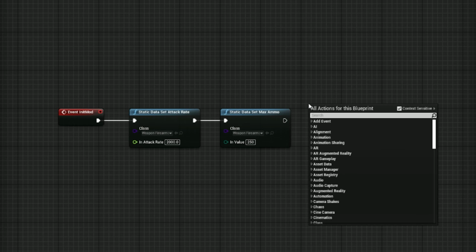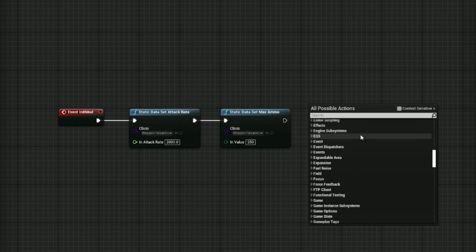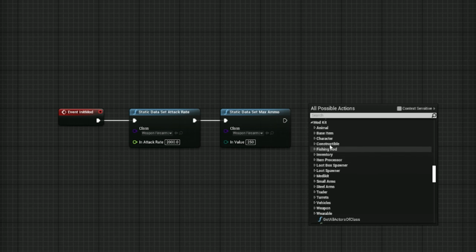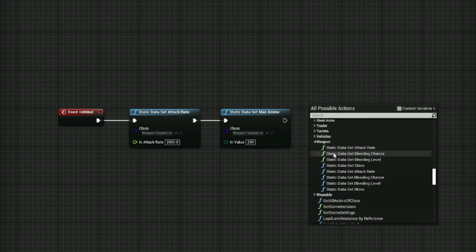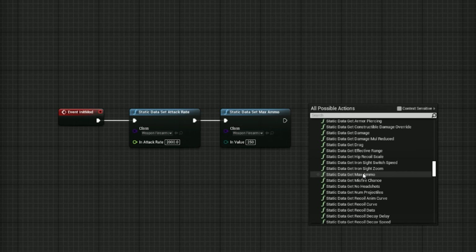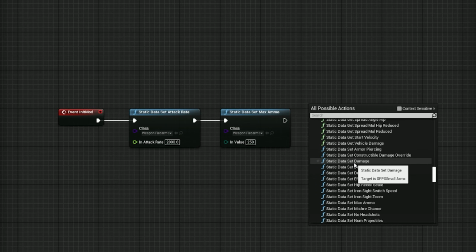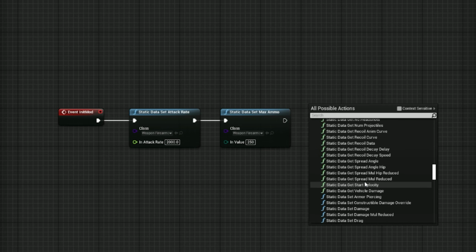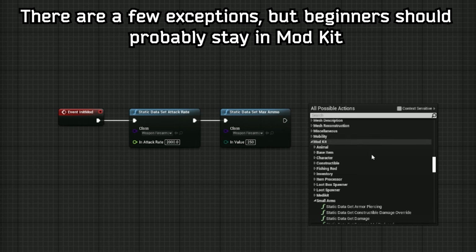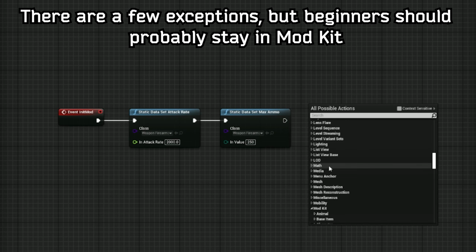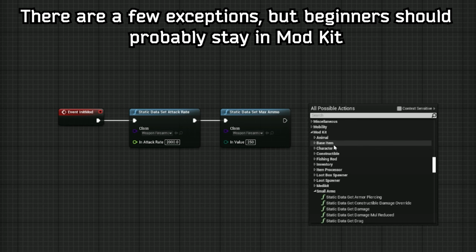Now, if you right-click on your event graph, you can see all of the nodes you can possibly place. You do want to uncheck context sensitive so that you can see everything. And if you scroll down here, under the Modkit section is a lot of the nodes that you can use to edit blueprints. So let's go to weapon. Here's some of the weapon settings you can edit. Small arm shows even more. You can set drag, damage, effective range, stuff like that. Now, importantly, you want to stick to nodes that are only in the Modkit folder when working in the mod registry. Some of these other ones are just included with Unreal by default and might not necessarily work and probably won't work in your mod.